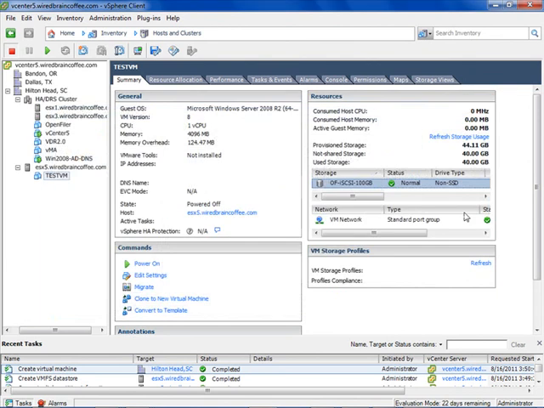Awesome. Total success here. We were able to create a new virtual OpenFiler iSCSI storage area network completely free as a virtual machine, configure our iSCSI server to connect to it, format it with the VMFS file system, and put a virtual machine on it. So with that, let's go back to our slides.